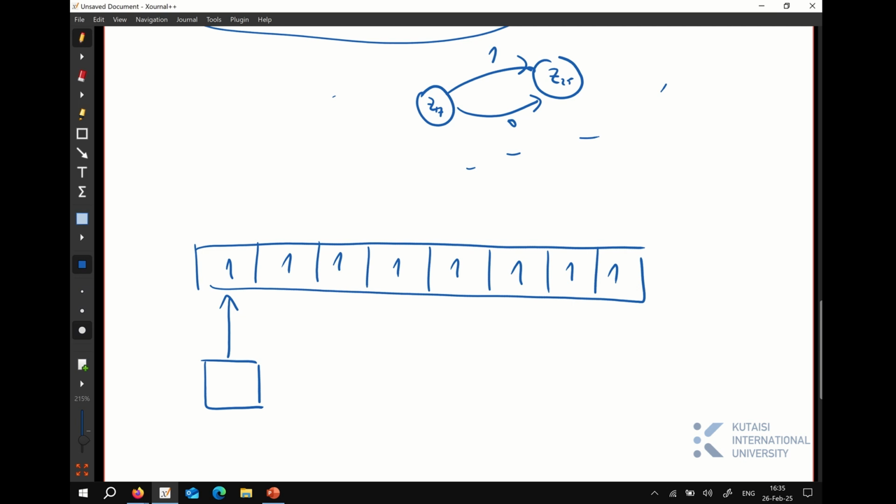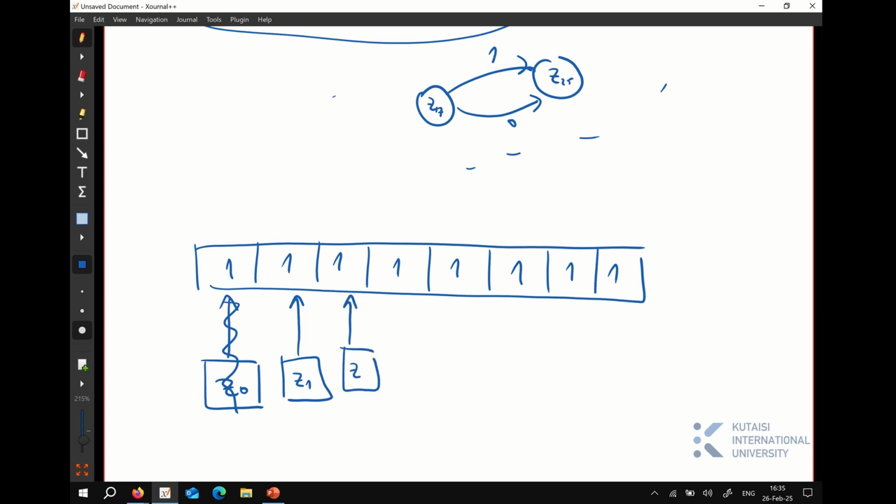Let's draw our machine in this weird way. So this is our machine, and I know that my machine starts in state Z0, and it can go to only Z1 and Z2. Once it reads 1, in this picture, the machine will go here, right? Think of it this way, and it goes to state Z1. It will read 1 again, and it will go here, somehow, in state Z2.